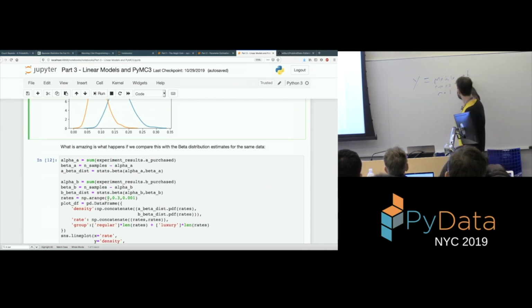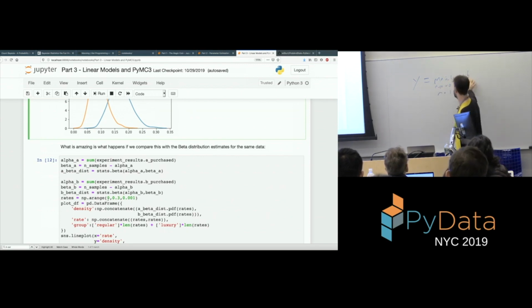So if it's not luxury, right? So is_luxury is an indicator. It's a 1 or a 0. That's what it's represented as. If it is not luxury, then this is 0, and it's going to cancel out this constant, this coefficient here, right? And so we get this. So this base thing the model is going to learn is going to be whatever is not luxury, which in this case is regular. So it's going to learn some baseline.